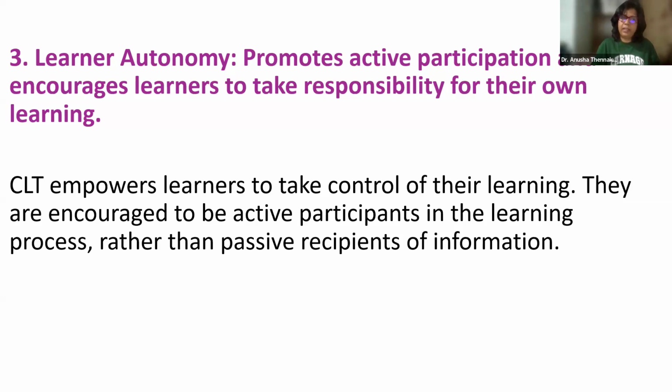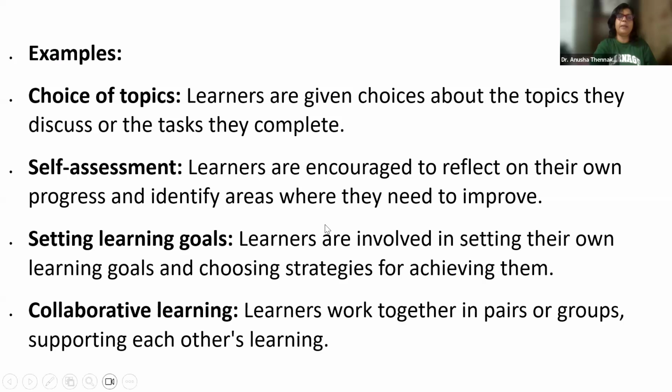So under communicative language teaching, we can see learner autonomy because learners do not depend on the teacher. They are independent. They do pair work, they do role play, they do discussions like that. So they are not passive recipients of information. Passive recipients of information means they are just getting what the teacher is telling. But here they are not like that under communicative language teaching. See the examples.